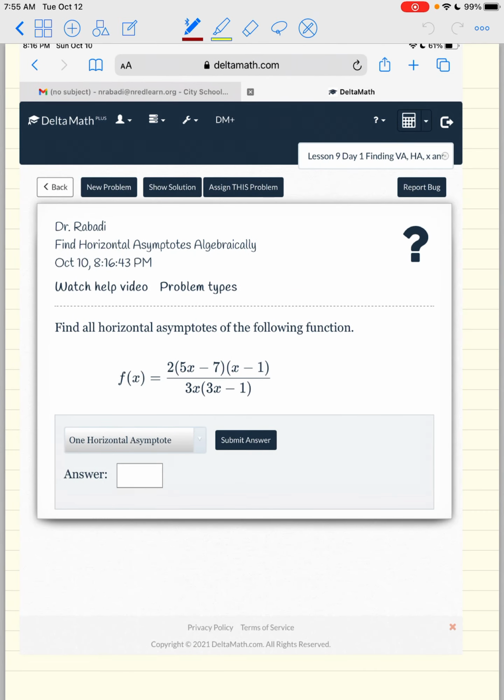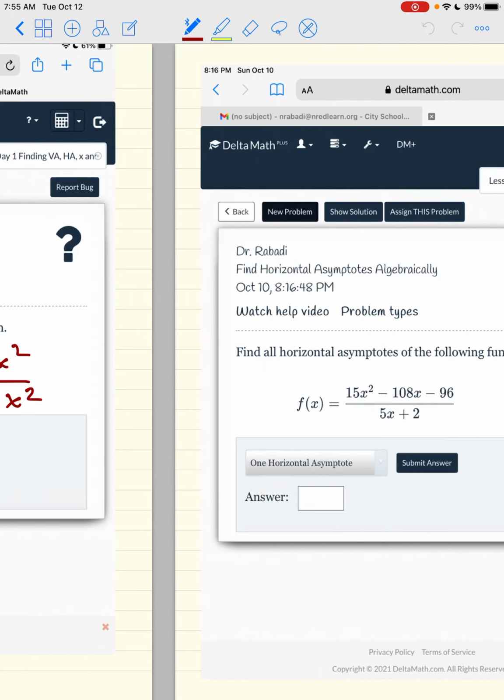Okay, what about a problem like this, horizontal asymptote? Well, all I care about is the highest on top and the highest on the bottom. You don't really have to distribute everything. What you need to do is take the highest from each parentheses. 2 times 5 times 1 is 10. X times x is x squared. 3x times 3x is 9x squared. Therefore, there's 1, and it's 10/9. Or you could sit there and go like this, and then choose the highest and the lowest. I'm sorry, the highest on the top and the bottom.